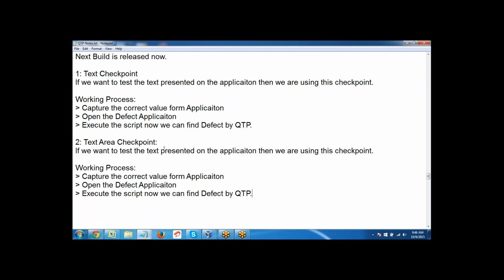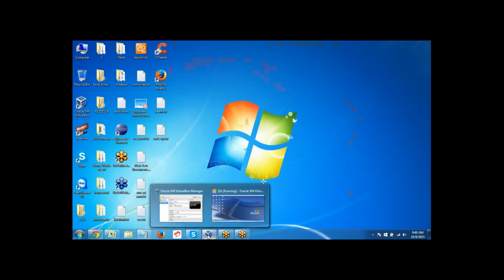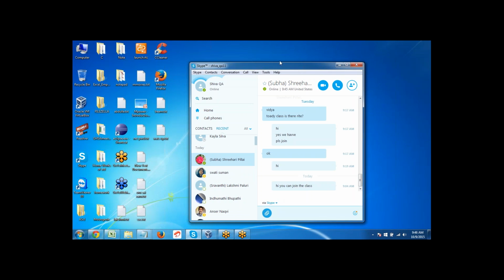If you want to test the text area, how many of you have the checkpoints in your Oracle VirtualBox? Yes? Teja, do you have? Iram, Teja, Subha? I'll check now and let you know.